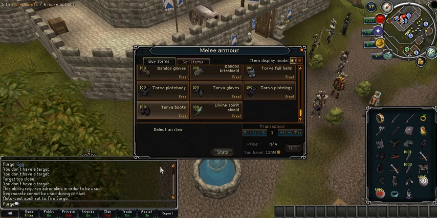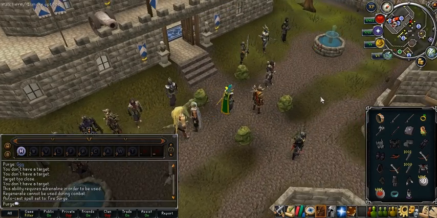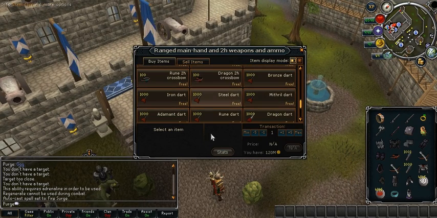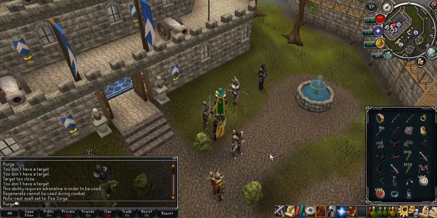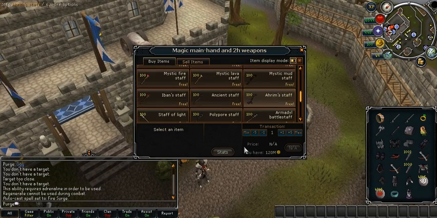Now, as far as I know, there hasn't been any mention of how you get all this new stuff, this new armor, and there are new weapons as well. If I go to the range main hand weapons, as you can see there, dragon two-handed crossbow, that's obviously new. Adding knives, and then mage stuff.